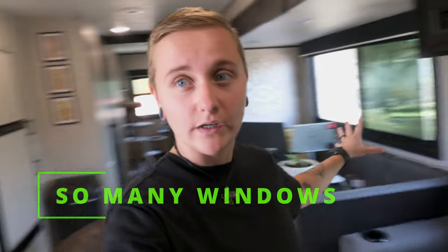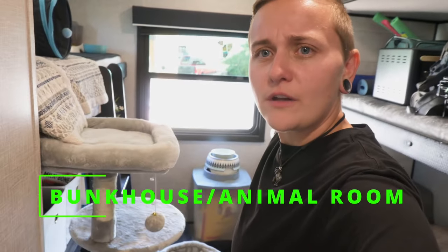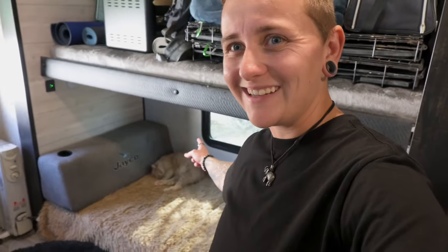The other pros all kind of go together. I really enjoy how many windows there are in here — it really makes it feel more open, and who doesn't love sunshine. The other thing is the layout and the kitchen. I love the white cabinets, I love the black appliances; it all flows really, really nice together. And the main thing I absolutely love is the whole room for the dogs and the little cute kitten. Those are some of the pros about our beautiful Jayco camper.